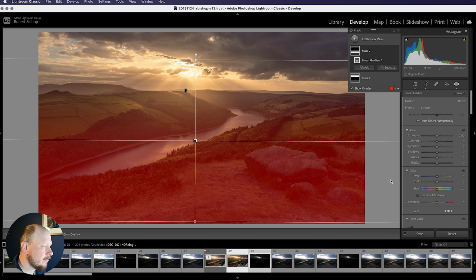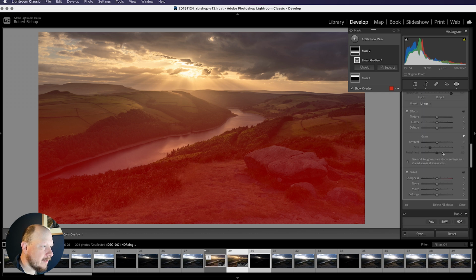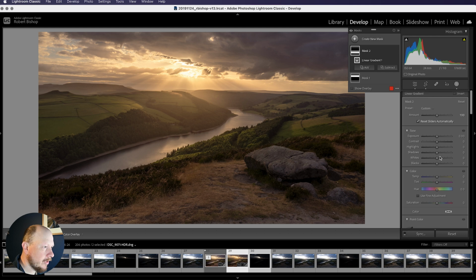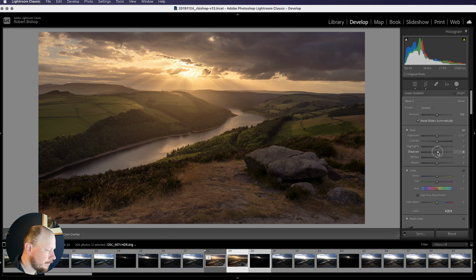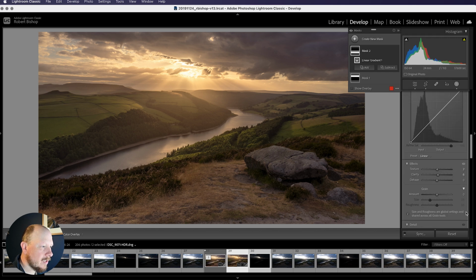And I want to emphasise some of the foreground, because I quite like the foreground. I like the grasses, I like the texture on that rock. So what I'm going to do now is introduce a bit more clarity that I took away earlier. So it's not the overall image, it's just a little bit of clarity and texture in that foreground. And I'll also bring up the shadows a little bit, just to bring out some of the detail in those dark areas. And I think that's okay for that one. So we close that one off.